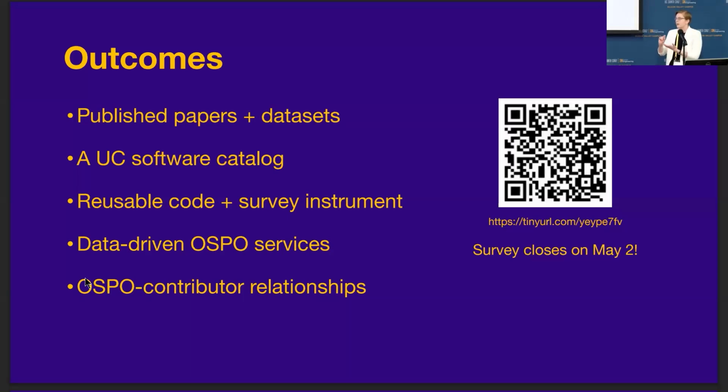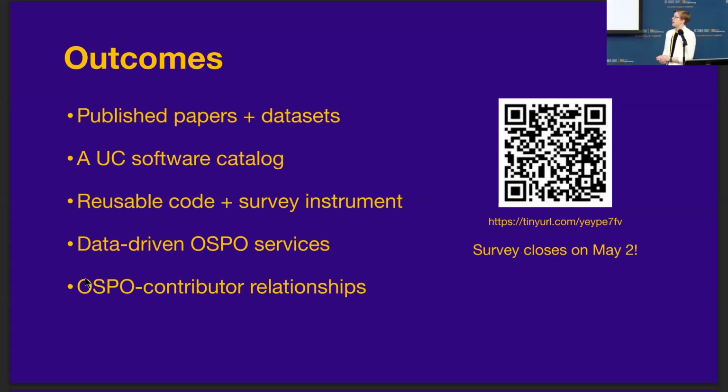We have a box on the survey that people can check that says, please contact me about showcasing my work in the software catalog, so that we can reach out to these folks and ask, would you like us to help promote your project? That's another outcome. We really want this survey to be reused by us, maybe annually. We also want other universities or organizations to be able to reuse it. So we're going to make the survey instrument available, and we want to make the code available and reusable.